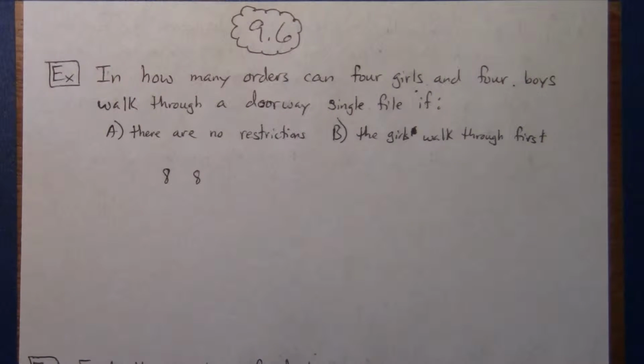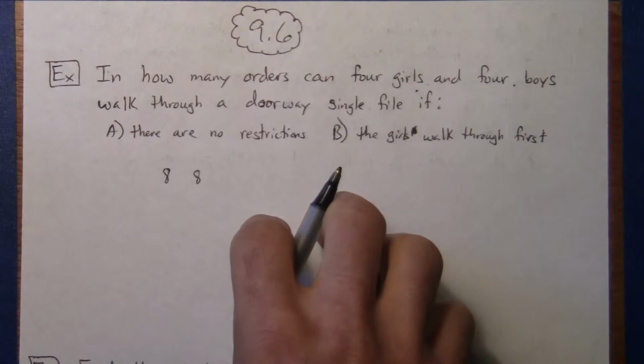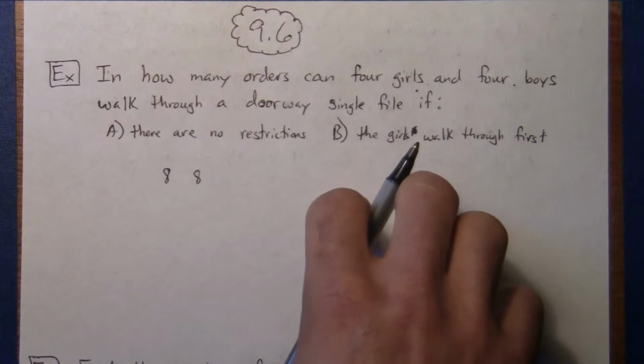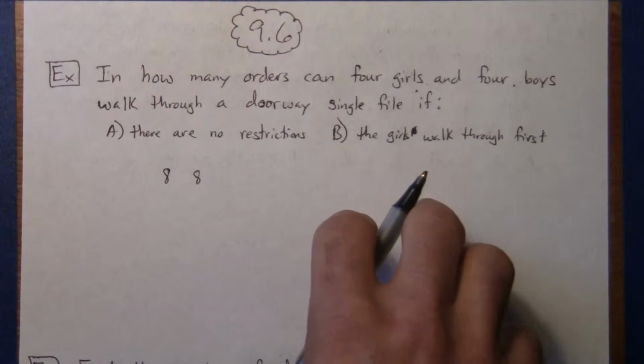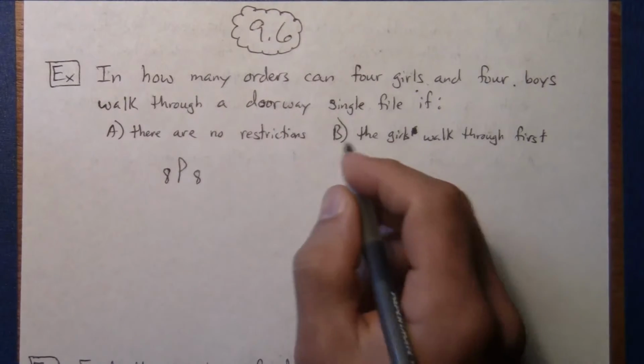And then you need to ask yourself, does the order matter? Now I know we're in the permutation section, so it's pretty obvious that we need a permutation, but you would need to ask yourself that question on the test. Does the order make a difference? If I walk through the door first and then you follow me, is that different than if you walk through the door and I follow you? And the answer is yes, that is. So I know it's a permutation.